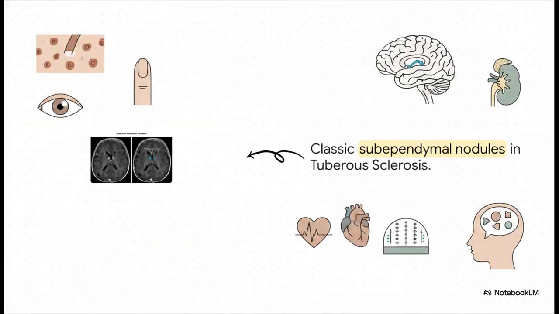On an MRI for tuberous sclerosis, you'll see the classic subependymal nodules and lesions. Neurologic impairment often includes severe seizures and obstructive hydrocephalus. Comprehensive surveillance is intensive here and requires regular skin and eye exams, serial MRIs of the brain and kidneys, baseline echocardiograms, ECGs, EEGs, and routine neuropsychiatric screening.